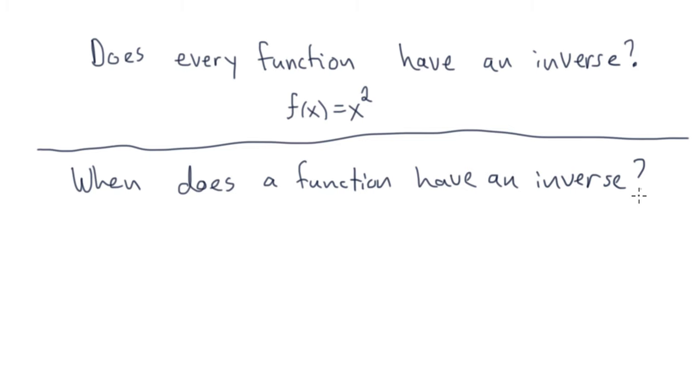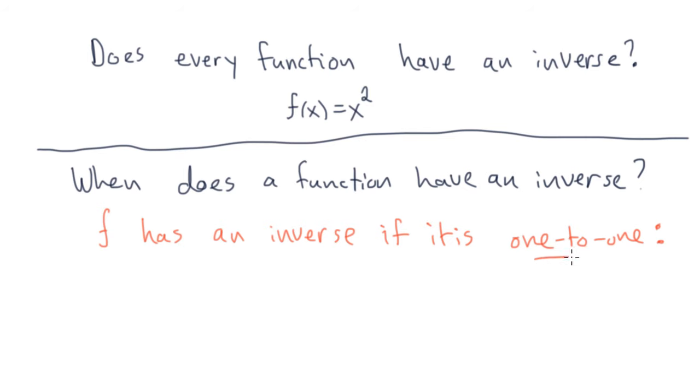And if you recall, to be a function, for every input, you had to have exactly one output. So if we want a chance to reverse the process, we better have for each output exactly one input. And so in other words, we want the function to be 1-to-1. So the answer is f, our function, has an inverse if it is 1-to-1.